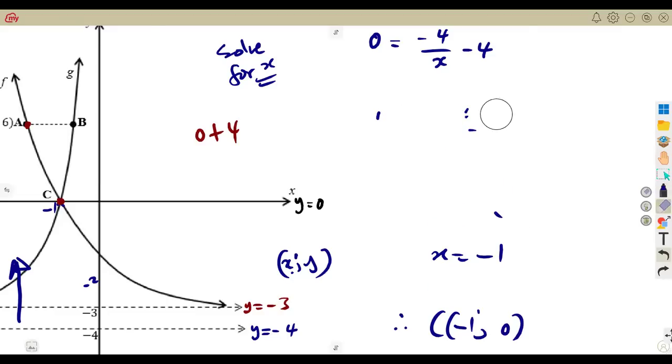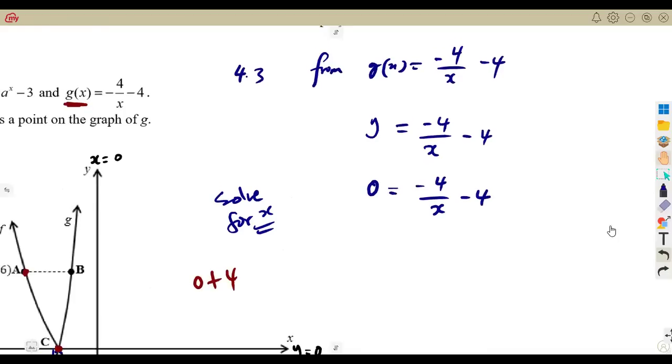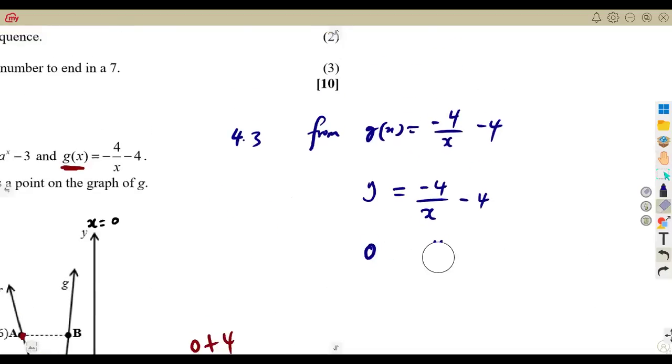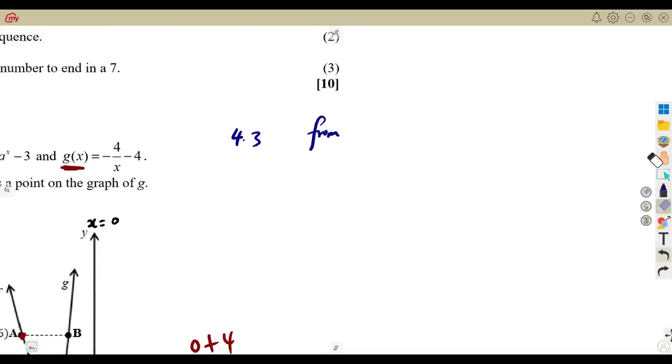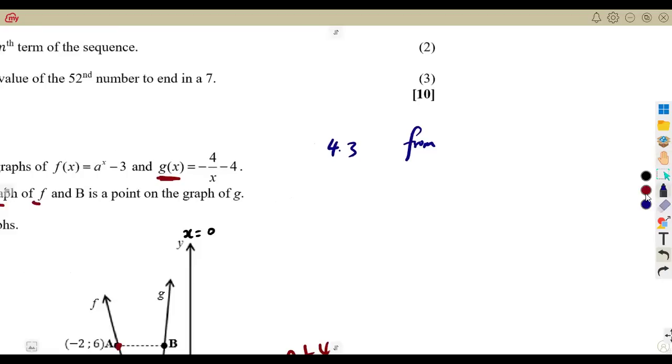Just like that. Not to say if we were to use the part of f, we're not going to have this. We're going to have the same answer. Remember our f of x, we calculated the value of a, so you can also determine from f of x. Remember f of x is equal to a to the exponent of x minus 3. And we calculated this a, and we said a is what? Remember, we got a is equal to 3 to the exponent of minus 1 from our previous calculation.